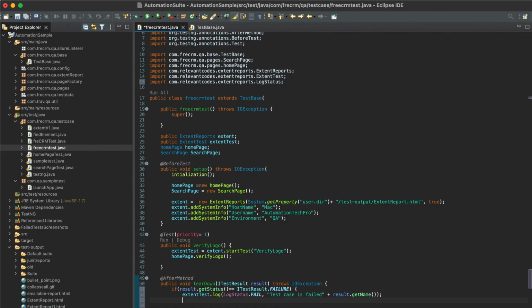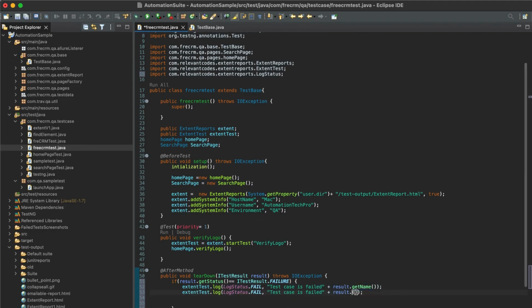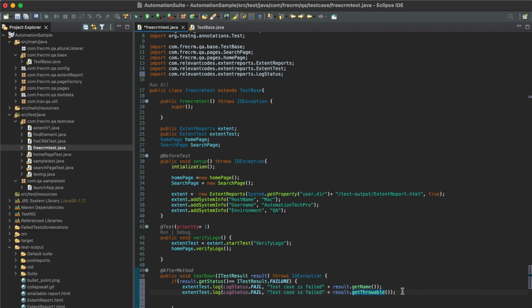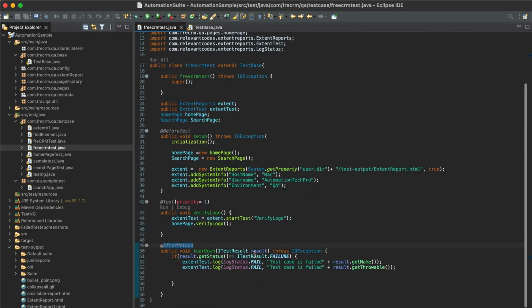And I'm also thinking to add the exception as well. Let me just copy and paste the same thing and go here. Throwable is there, found it. Throwable, yes. Okay, this is what we have to do while the result is failure.